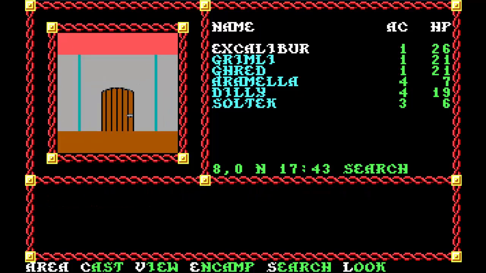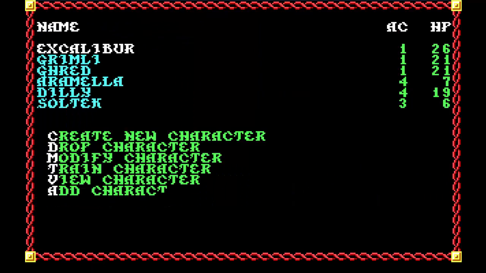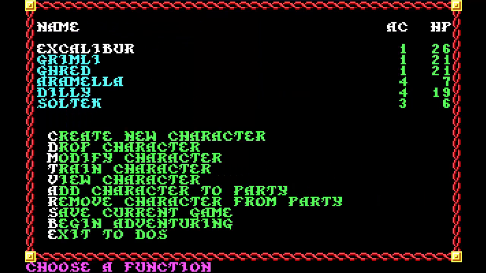There's no one who'll go with me. Ha-ha! I figured as much. And we train only fighters here. Do you want to train? Yes. So let's go ahead and train Excalibur.